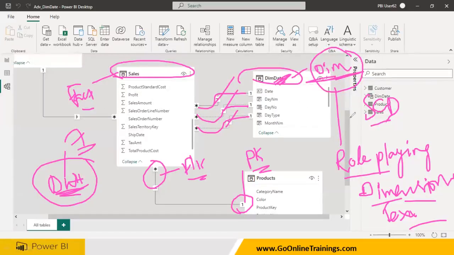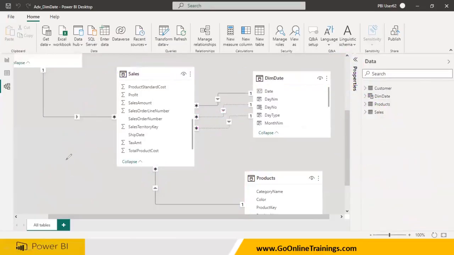A lot of other details are given in the data warehousing concept. You need to watch them later. Data warehousing will be free for you. The 7 videos are free. You must watch them, because at least 5 to 10 interview questions are going to come from data warehousing concepts. You must know all these things.